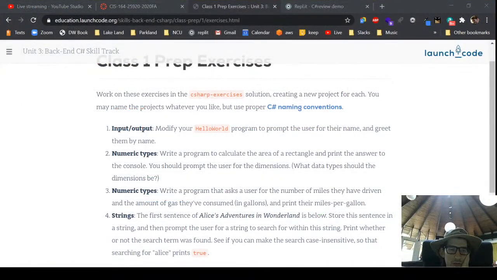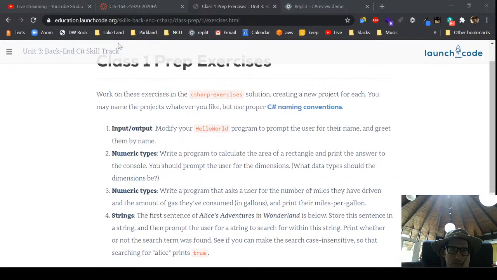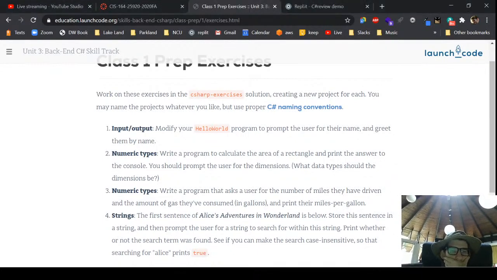Cool. Just want to make sure no one's emailing me if there's a problem. Oh man, 11 o'clock is when I get the most emails. Okay, let's see. Cool. Nope. Okay.